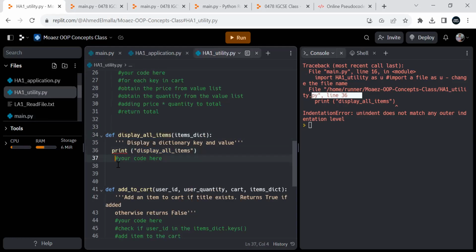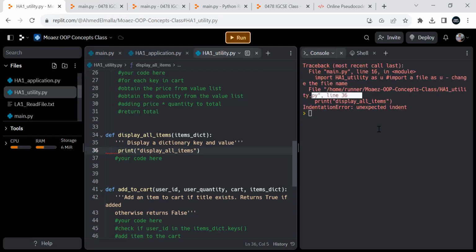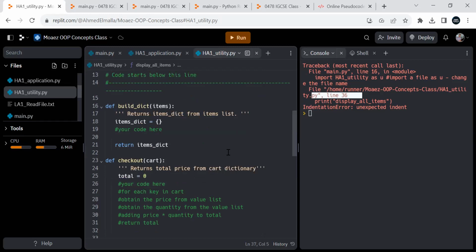Why is the indenting not working? It's weird. The indenting does not match. What about now? Somehow the indenting also is not right. What about now? Let me see. Print. I mean, why does this not accept it?